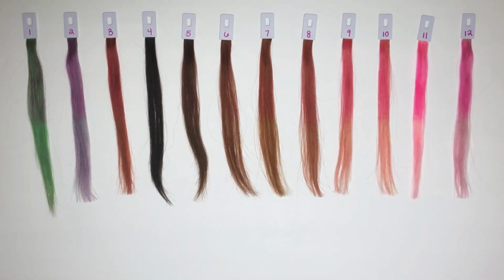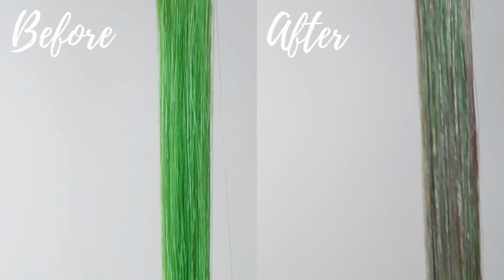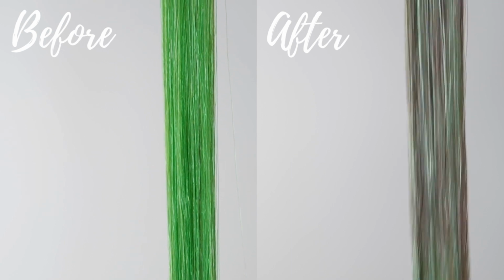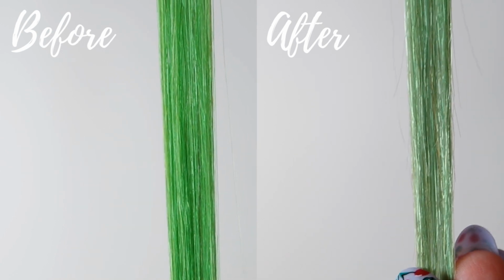All right, we're finished with our comparisons, so let's get into the close-ups. The close-ups and pretty much anything at the end of the video will all be done in natural lighting. And just keep in mind, it can be difficult to recreate the exact same environment when you're using natural lighting. So if anything looks slightly off, that is probably why.